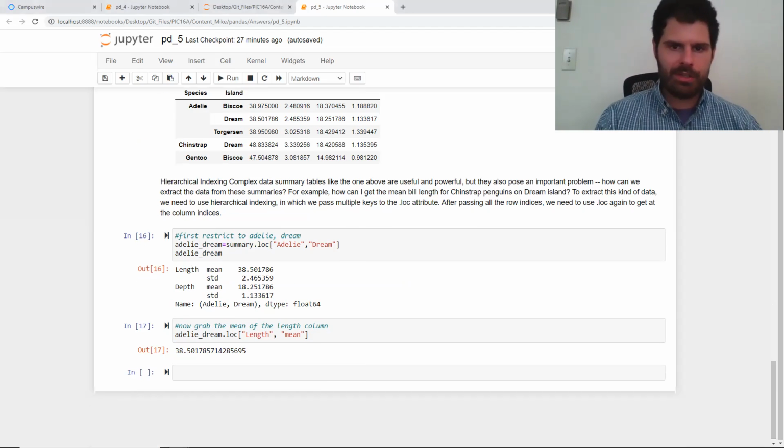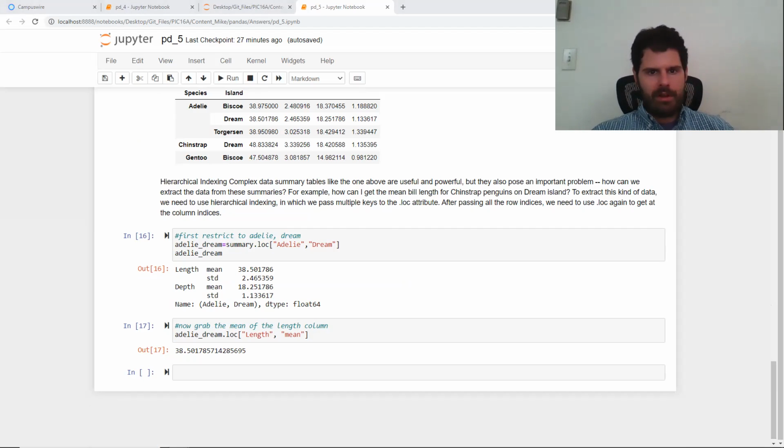So to do this, let's try to focus on just grabbing this number here of 38.5. So what we're going to do is first restrict to Adelie Dream. So we type in Adelie Dream is equal to summary.loc, and we have to type in Adelie and Dream. Let's take a look at what we get here. And something was misspelled. I forgot the quotes here.